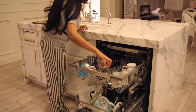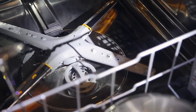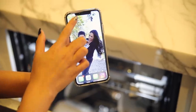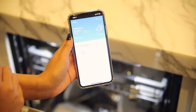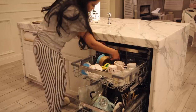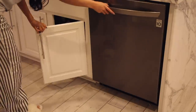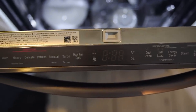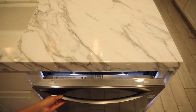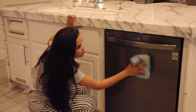It also has a second technology called QuadWash technology, which means it has four multi-motion arms that rotate back and forth — this is what really gets everything super clean. If you have Alexa or Google Assistant, you can actually sync it up to your dishwasher, or you can download the SmartThinQ app to get alerts whenever your cycle is done. All the buttons are hidden so they don't interfere with my decor, which I really appreciate. I have the stainless steel in black and I love that it just blends with my aesthetics. It also has a PrintProof finish so it doesn't show smudges or fingerprints and you can just use a soft cloth to clean it off. I'm going to have a link down below to the same exact model and color.